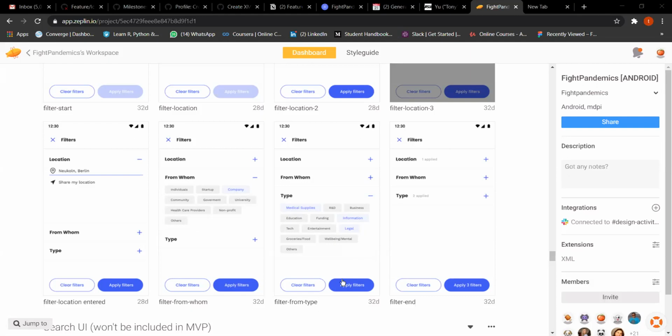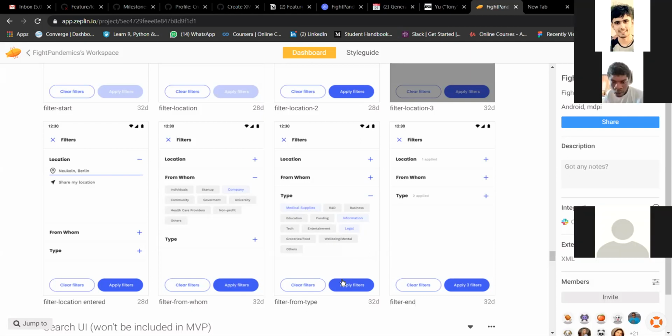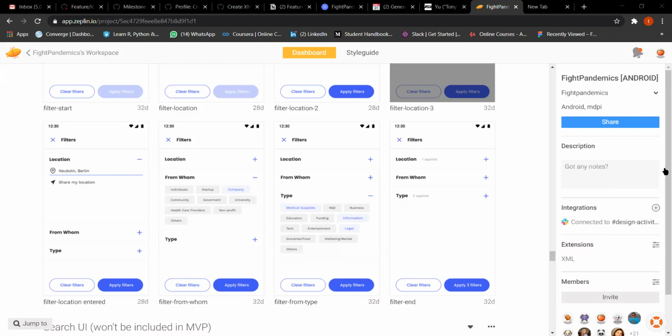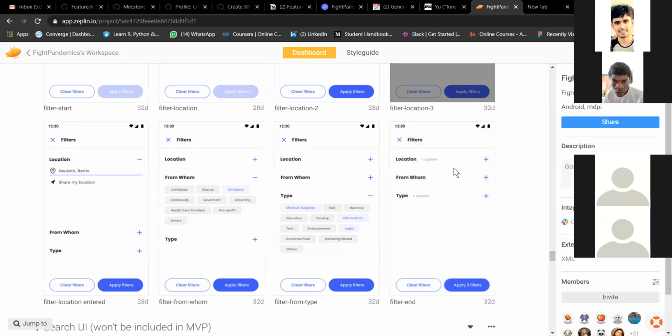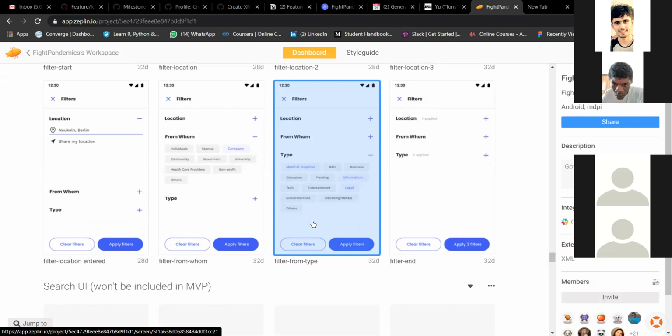And when you click on apply filters, it's going to pass. Yes, it's actually a search query that will be passed back to the home module. So I just wanted you to understand the entire structure of it.